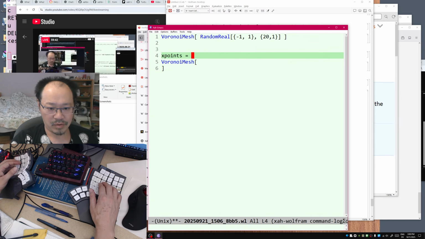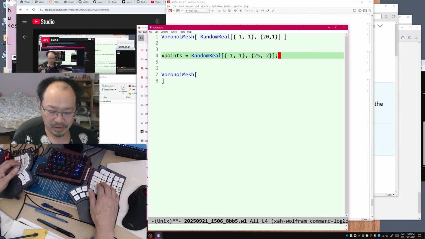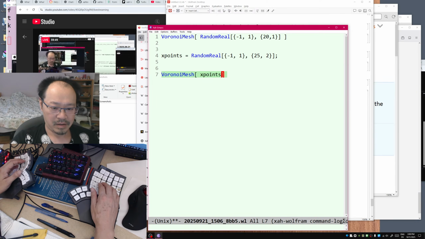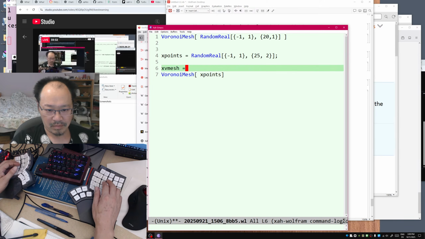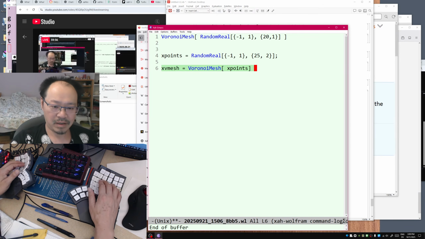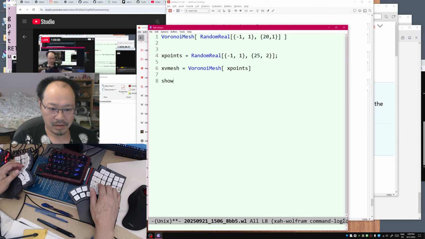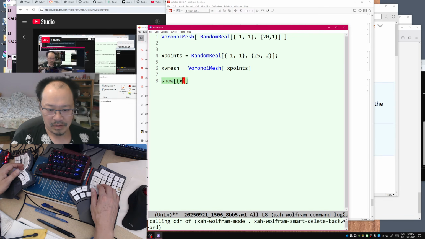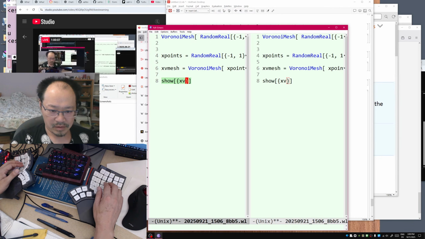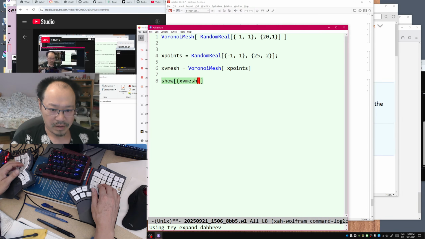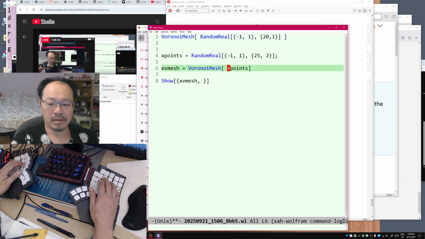points equals to, so those are my points, and then mesh equals to that. Then what we're going to show is the mesh, plus we also want to show points.